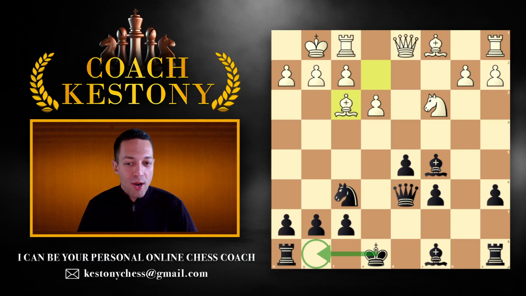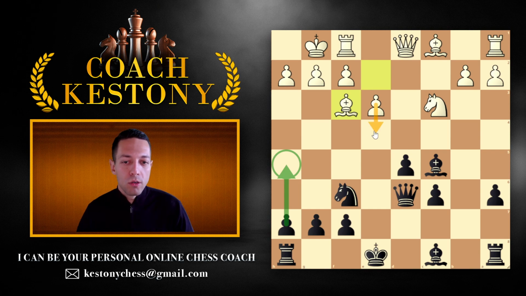Nevertheless, black surprised us, and he played the move h5. So this is a clear flank attack. Now, how do you think about it? Before you play h5, you have to evaluate white's chances to create counterplay in the center. So the move that we would look at is e4.